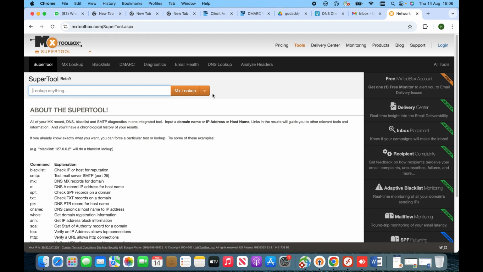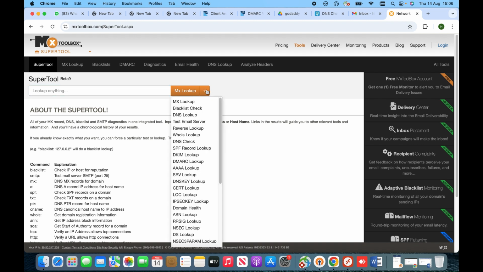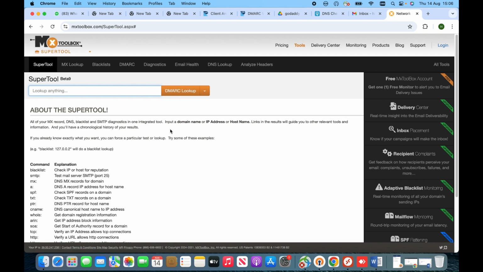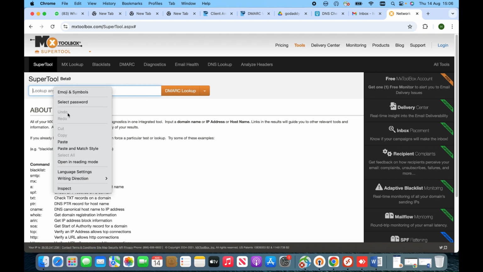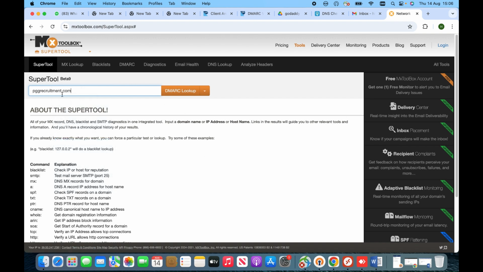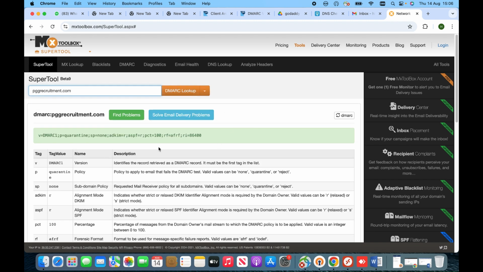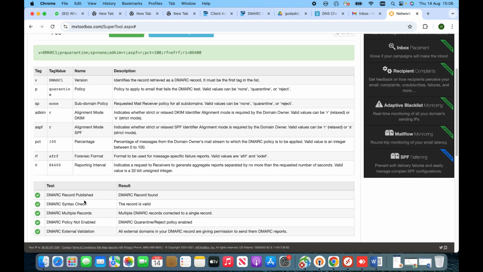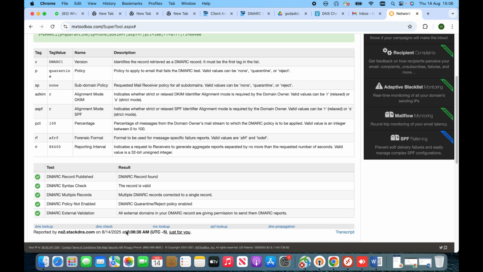Recently we have configured DMARC and DKIM, so we will verify that. We have to find the DMARC lookup, then click on paste. Here is our domain lookup. You can see that the policy is quarantine, enabled, and everything is perfect.